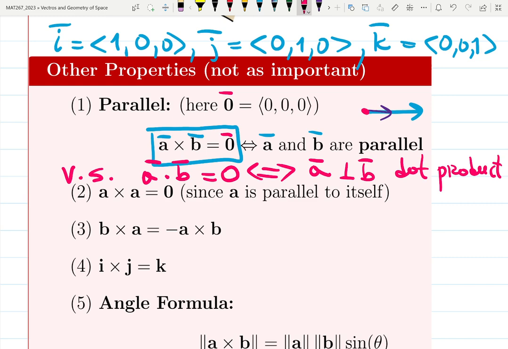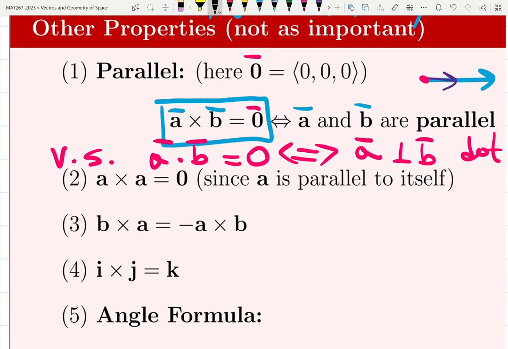Cross product is 0. What does that mean? Remember, the dot product, or scalar product, tells you how parallel things are. So if it's 0, they are not parallel. What does it mean to be not parallel? Perpendicular. The cross product tells you how perpendicular things are. So if the cross product is 0, a 0 vector, then they are not perpendicular. Then that means they are parallel. Both are pretty useful. A times A itself is 0 because A is parallel to itself. That makes sense. And again, it's a 0 vector.